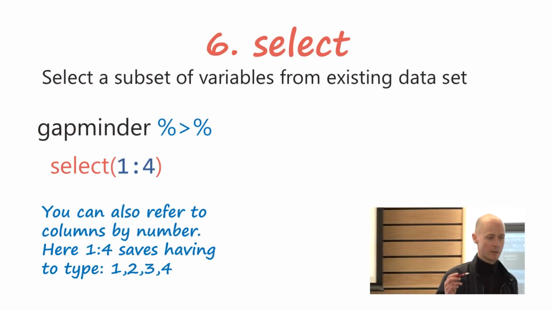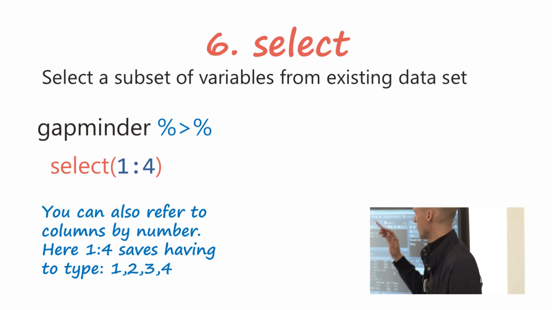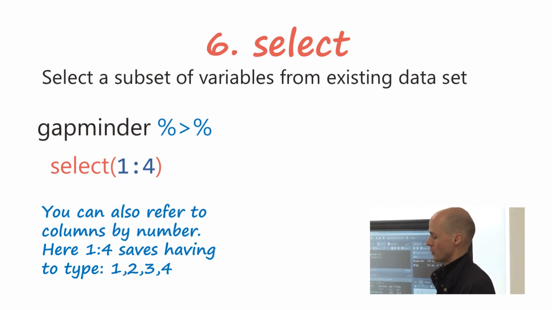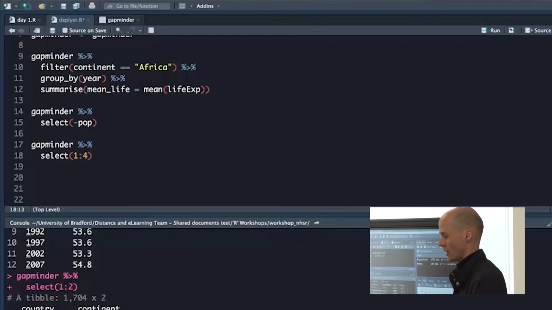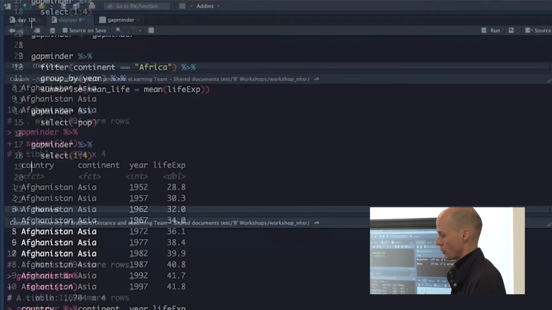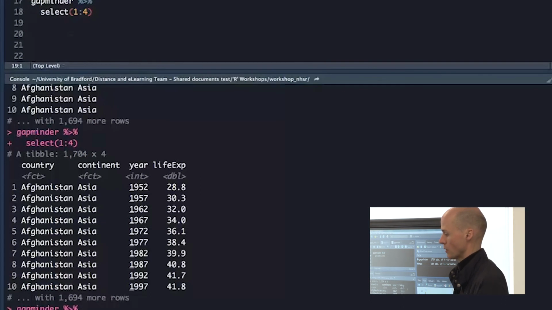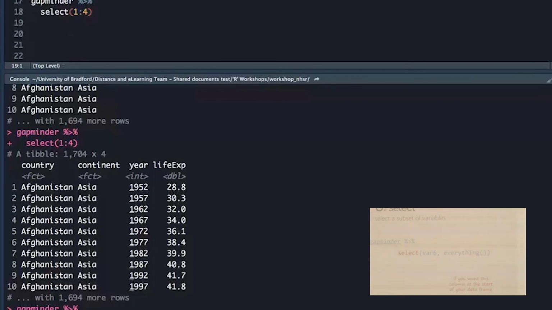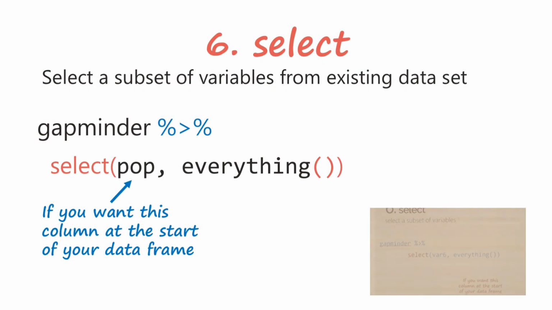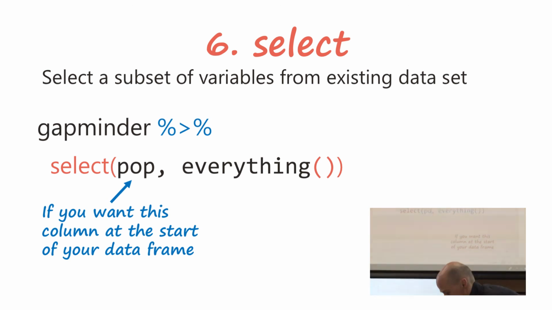1:4 creates a series 1, 2, 3, 4, and so you could just play around with that in the console. You could do 1:10 or 1:100, and it would create a sequence from 1 to 10 or 1 to 100. And if you wanted to perhaps put a particular variable at the start of the data frame rather than where it was, you could do that.